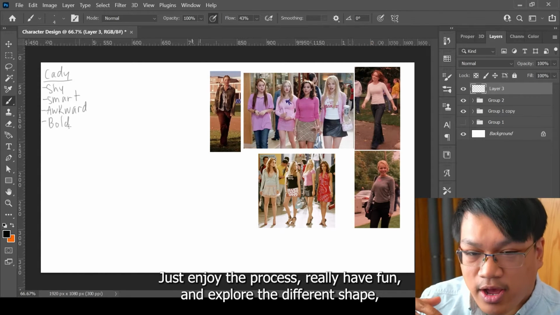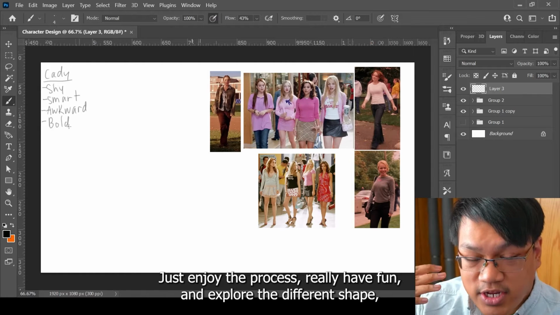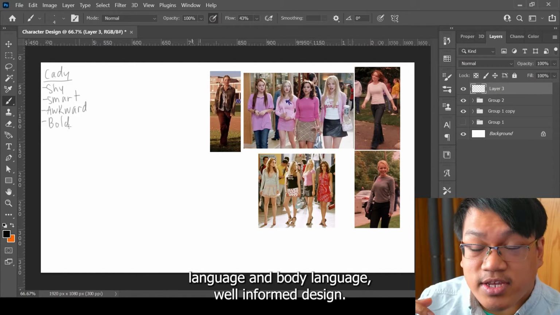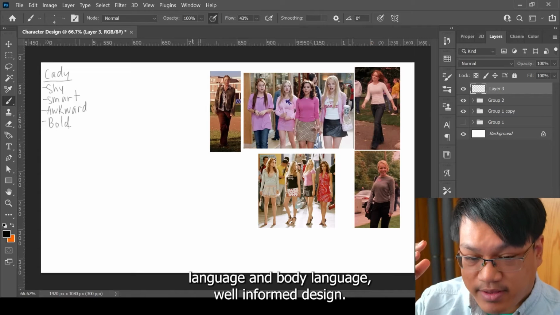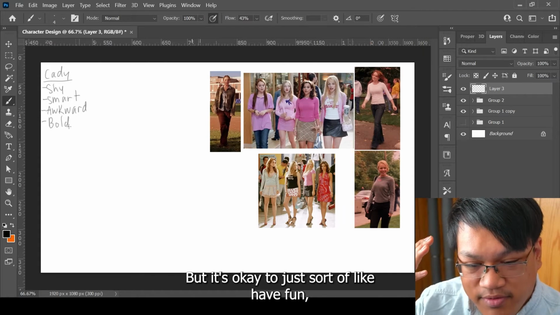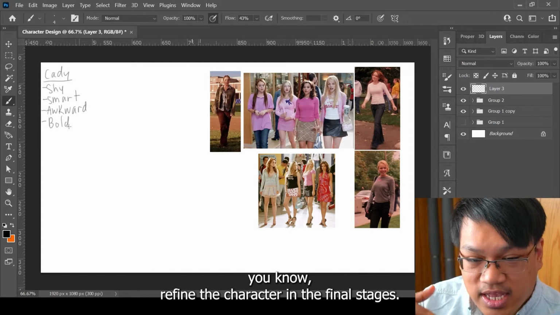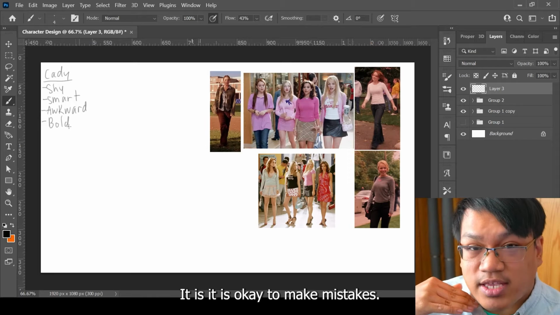Just enjoy the process, really have fun and explore the different shape language and body language. It will inform the design, but it's okay to just have fun and refine the character in the final stages. It is okay to make mistakes.